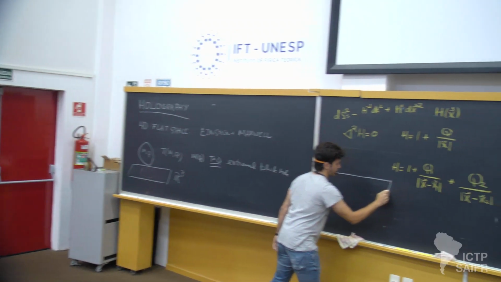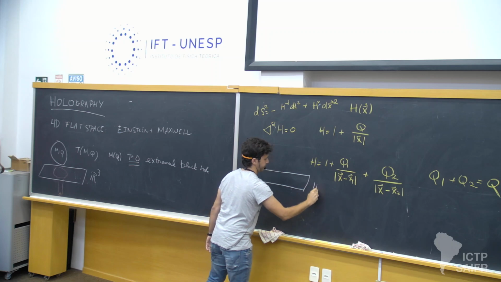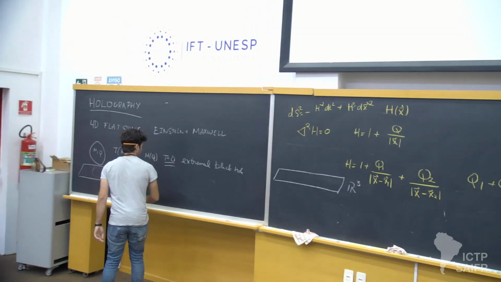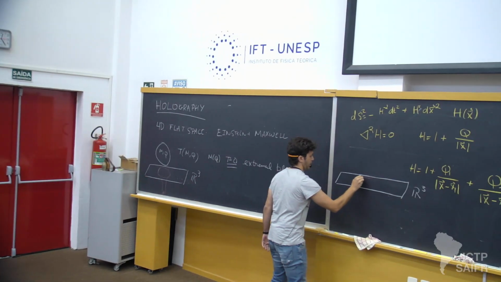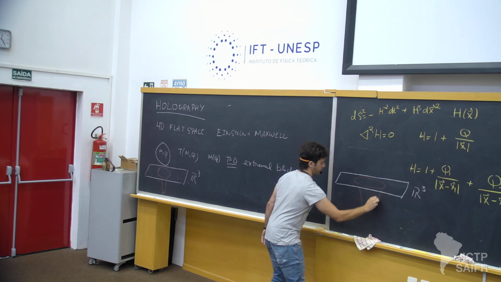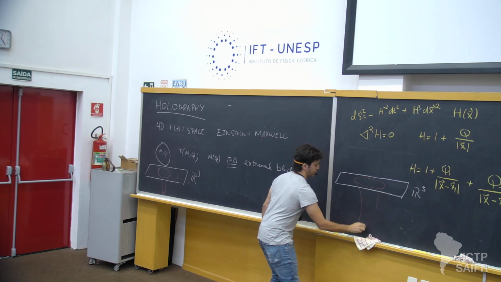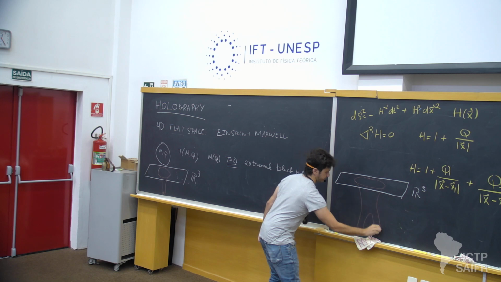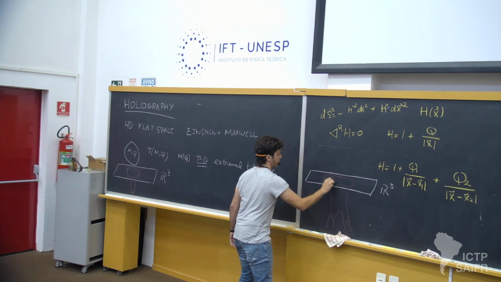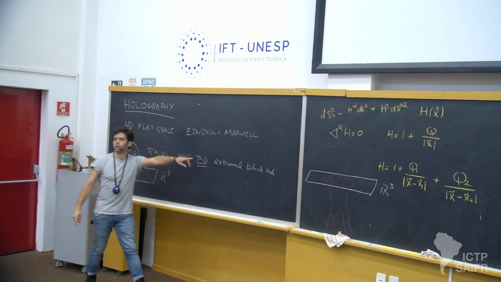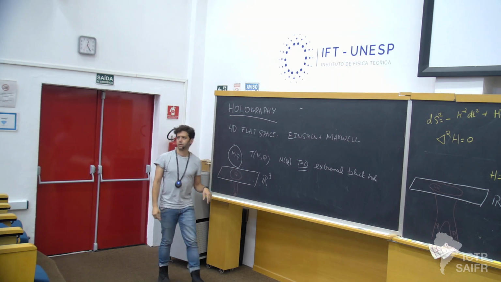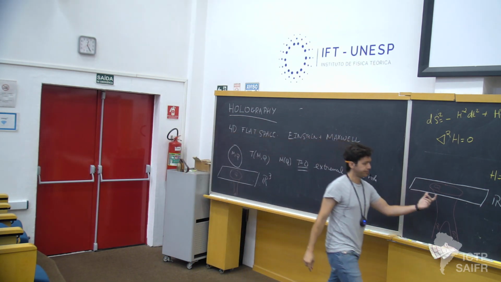Here's a spatial slice. At some point, there's a throat. The throat gets very deep, but then the throat splits into 2. So there's Q1 in here, Q2 in here, and there's a Q in here. So from very far away, it's very difficult to tell between these 2 geometries. It's very subtle which one you're in.